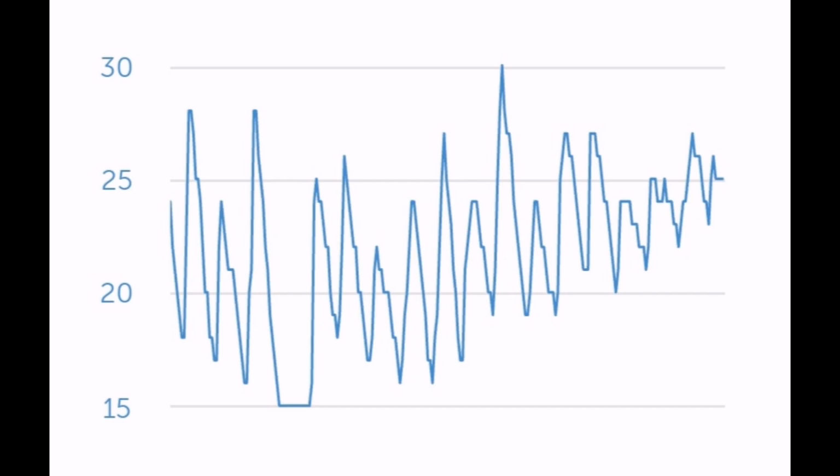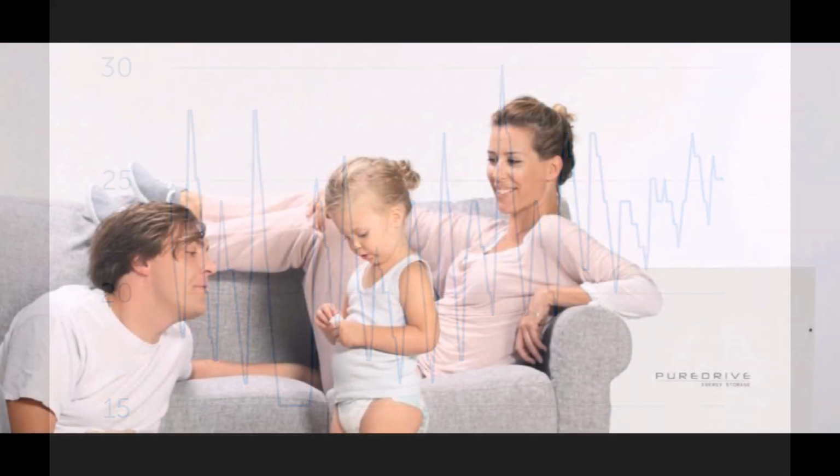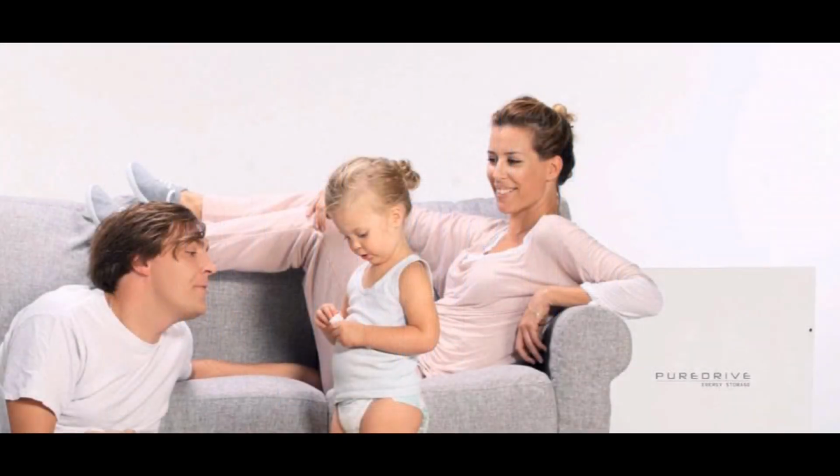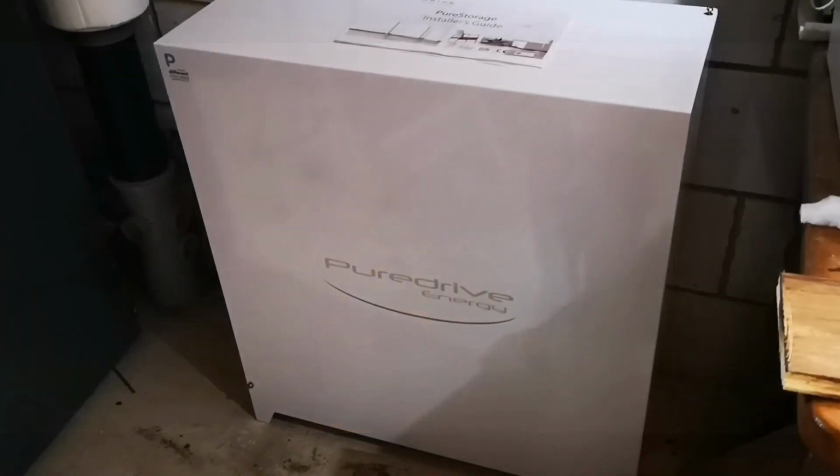So in my opinion, if this Pure Drive battery is supposed to be installed in a garage environment, then it should have a winter cover, a cover that you place over the top of it, but then can remove in the summer when it's not necessary. Temperature-wise, these batteries might be better suited to be placed indoors, especially if you look at the marketing material like this. It definitely shows that you should have them in your lounge. But have a listen to the noise that this battery actually makes.